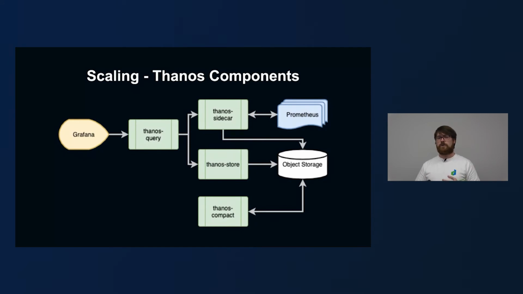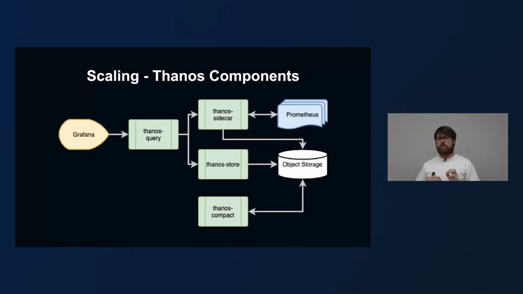Within Thanos query, it will now use the internal thanos-store API, which in this case is implemented by both Sidecar and thanos-store. So Thanos Sidecar will take these queries and talk to Prometheus over the remote read API. And so it can take the Thanos query and query from Prometheus, and return the data back. In the case of thanos-store, it will take that same query, but this time pull from object storage. It will pull the cache down, run the query, and return the data.